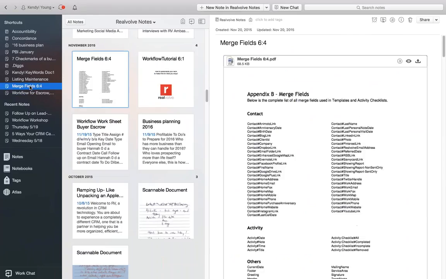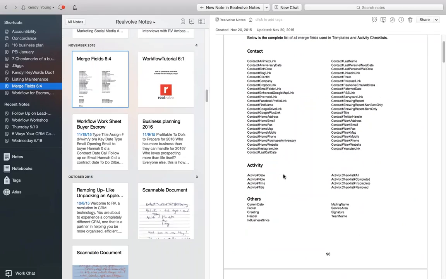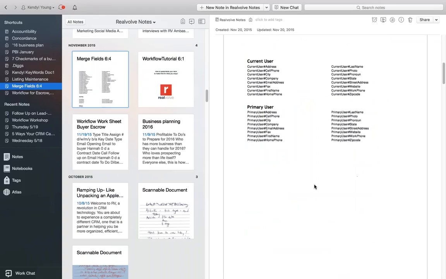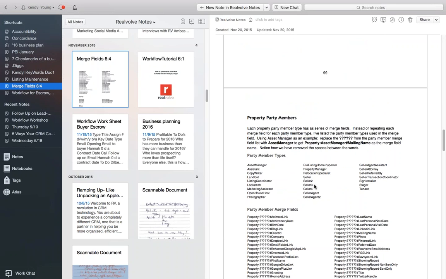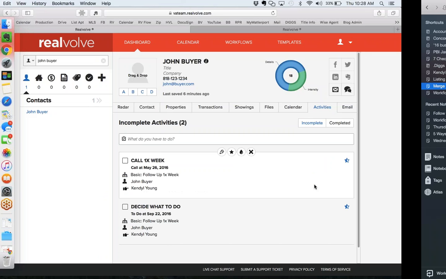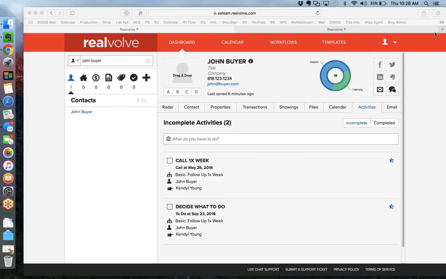And I would encourage you to take a look at one of the documents that we use frequently. Gloria is so funny. Gloria Singer, you see her on the community all the time. She's always saying, I have this piece of paper on my desk as I'm writing the workflows. I don't like paper, so I just have it on Realvolve. You can see I have a shortcut to it, so I can get to it anytime I want to. And this just tells you all the power that you can use when you're writing templates or workflows. And you start using this and you're going to start feeling really, really powerful. So that's kind of the tutorial thing that I used.